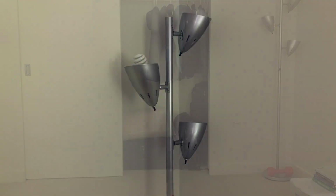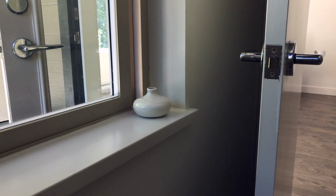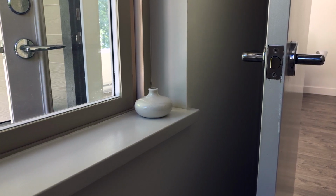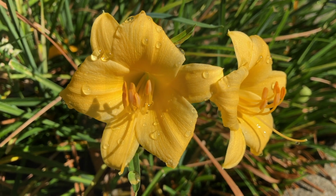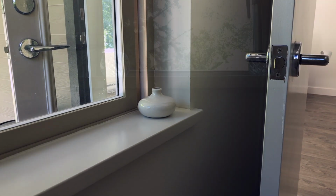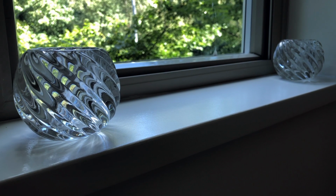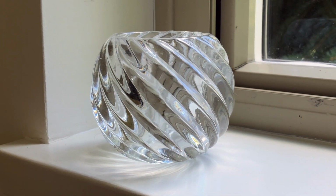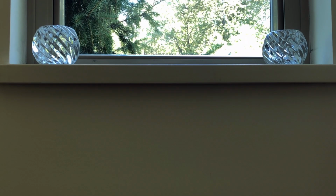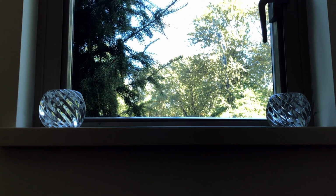Some other stuff I have in this room are my camera tripod, multiple lights from my brother-in-law, this beautiful vase from the thrift store, which is perfect for a flower. I always love to have a little bit of nature indoors to brighten up my day. And lastly, some candle holders from the thrift store, of course, to make the place cozy in winter, especially when it snows. All in all, a calm, peaceful, cozy room that inspires me, all the while keeping me grounded and focused. All items here are simple, minimal, super functional, and most importantly, keep my body, mind, and soul in a well-supported and healthy state of being.